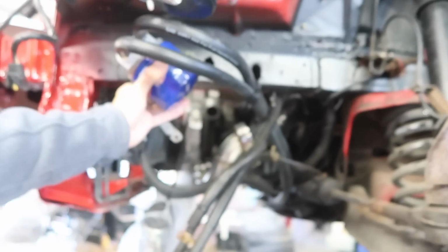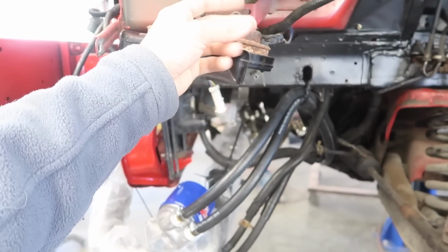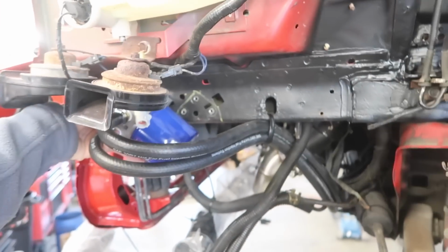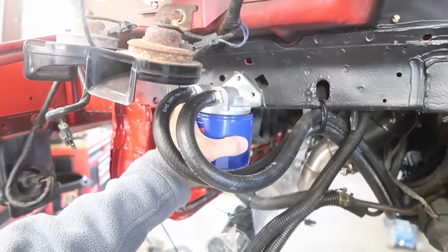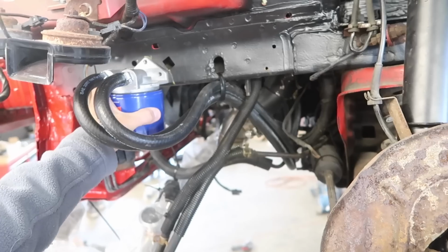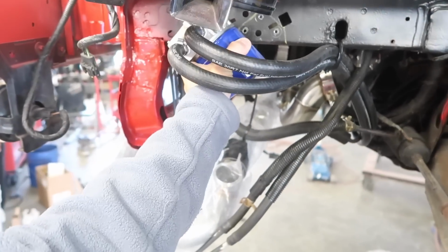Because when you're doing an oil change under here, that's gonna suck to get to. So I'll do it at that angle. It'll be easier to grab. Because right about here is right where your bumper tabs would be. So that's where your 11 mils are to get the bumper off the fender. So I think doing it at an angle like that will be best to get to, and it just moves the oil tubes over just a little bit more, because you definitely don't want your tires to rub through that. So I think I'm gonna do that just to be safe.